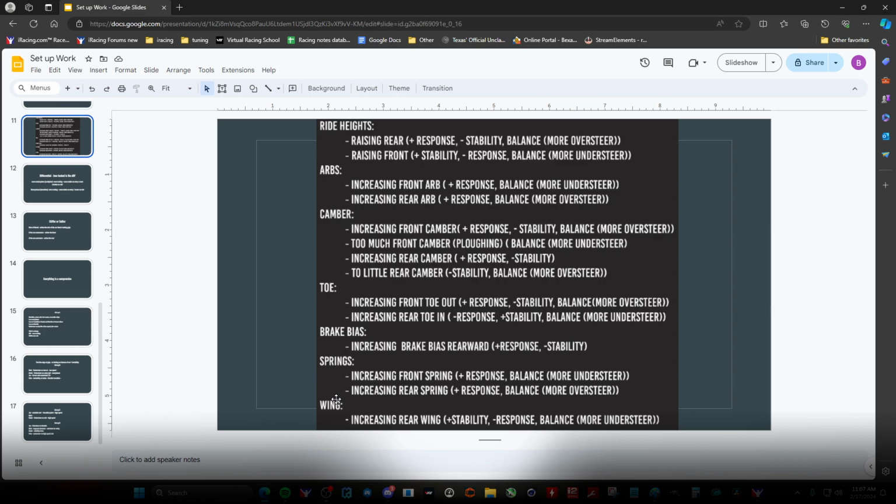There's just so much going on, and we didn't even really cover dampers. I haven't even put dampers in here because dampers are even more complicated, and I'll stay away from tuning dampers for now. If you're going to concentrate on something, concentrate on spring changes, camber, ARB changes, ride height changes, and differential changes. Those are the ones you want to go after and start testing.